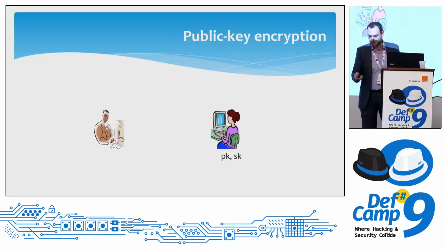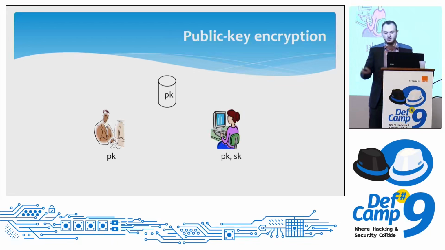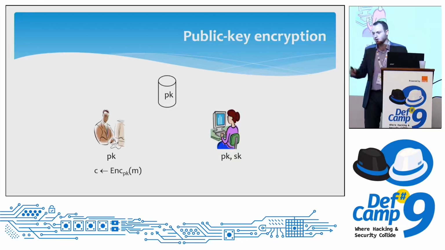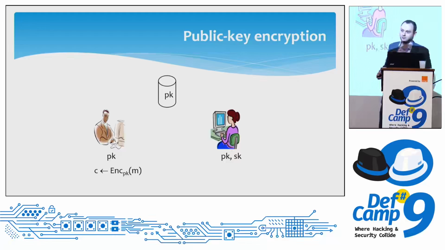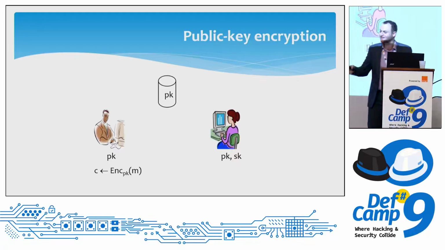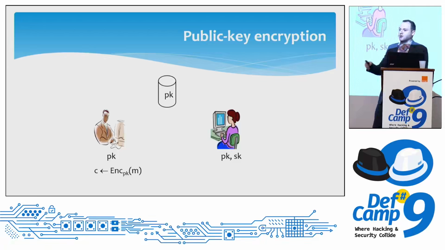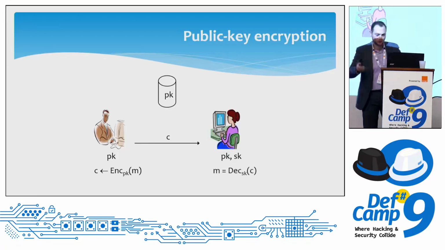We got the public key encryption scheme. How does it work? There is a public key. By means of the public key, Bob encrypts his message. To encrypt the message, everybody can. Afterwards, he sends this message to Alice, and Alice must have her secret key to decrypt the message. Only the person who has the secret key, the private key, can decrypt the message. So she gets the message and decrypts it with her algorithm.